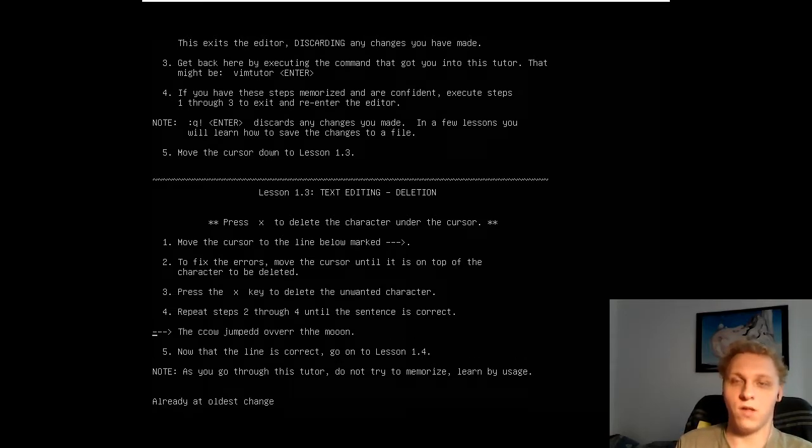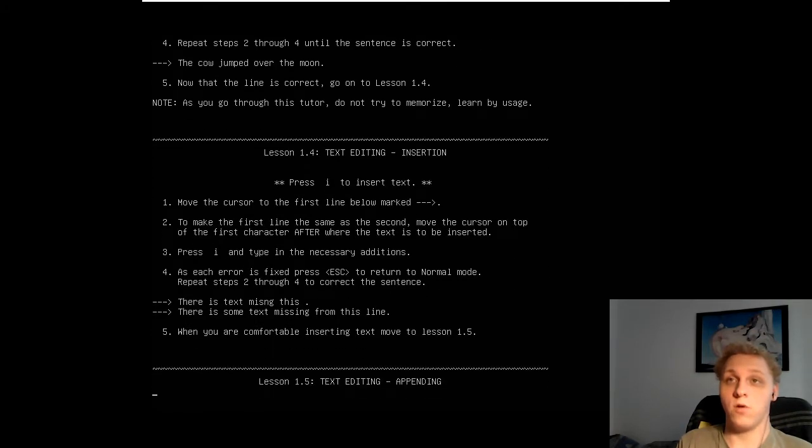If I press it twice, it lets you know that it's already the oldest change, you cannot do anything else. Removing just letters is simple. You just hover over it with your cursor and press X. So let's correct this one, three O's. There we go. See? And that's it.